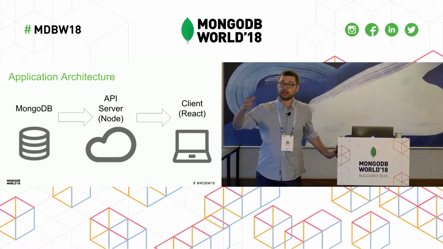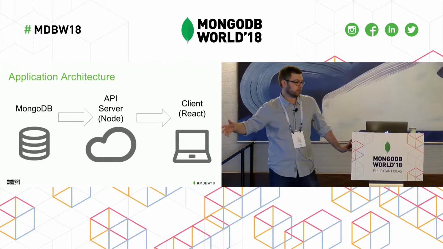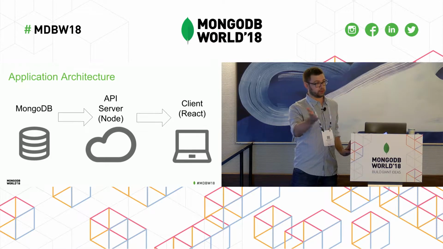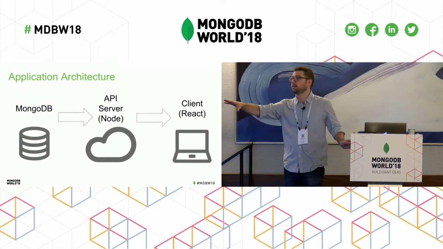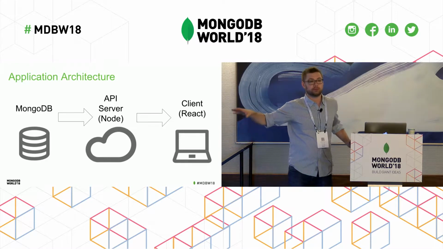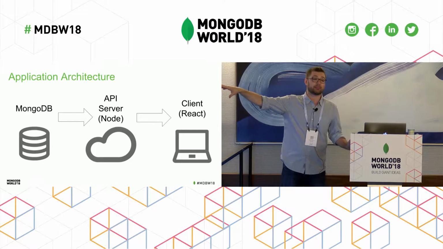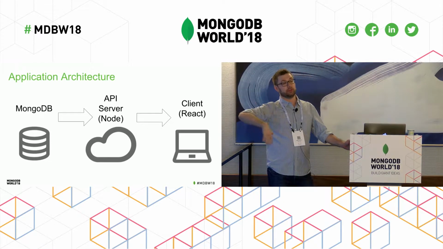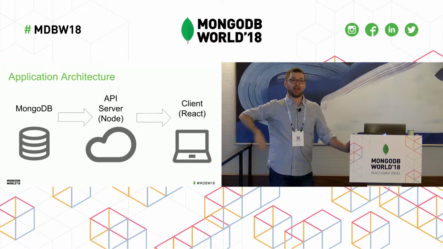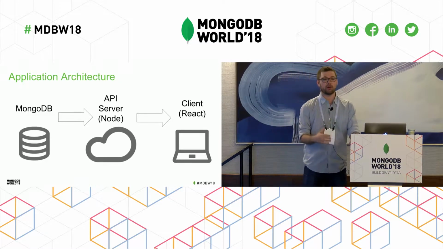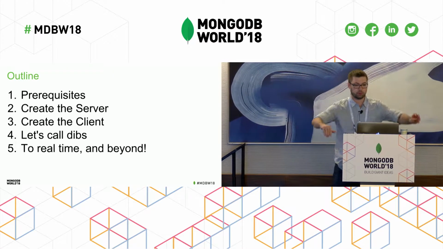which is going to be connected to via a Node API server. We're using an API design where we have just a generic server API, and that server API is then served up to a client. In our case, we're using React. In Node we're using Express. I'm not going to go in depth into what Express is or what React is. I don't have the time. If I had the time, I would happily go in depth, but now I will just skim across the surface like a stone in a pond.